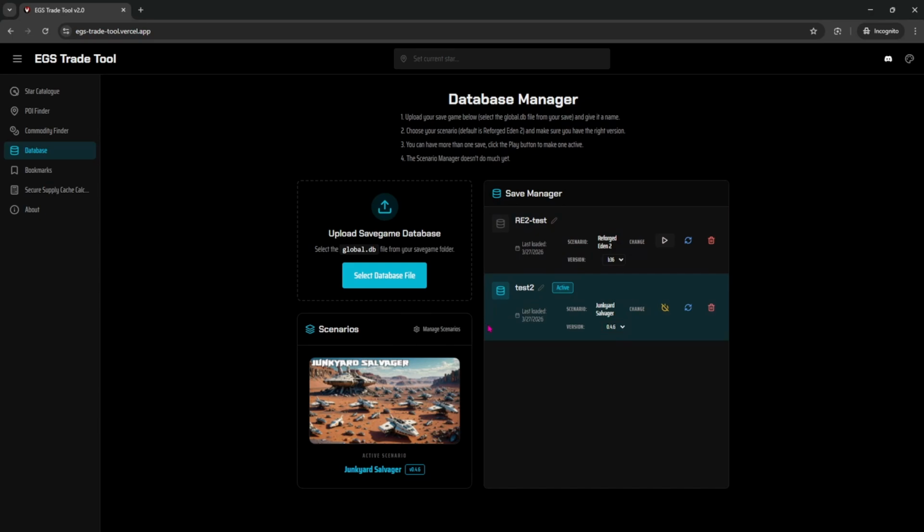The idea is that these are more permanent, more fixed, so you can keep these. They're saved in your browser. It's all locally saved. None of it goes to the cloud or online or anything to me. But you can click this button if you want to update your database, so it'll load in the new global.db. You click this, select your database file, make sure it's the right one, then click OK, and it'll update it.